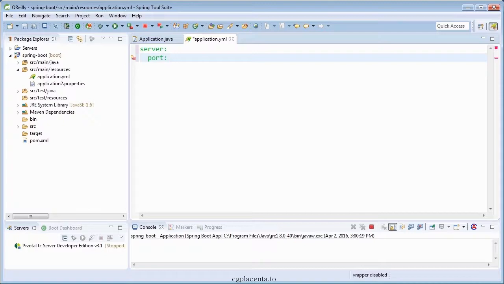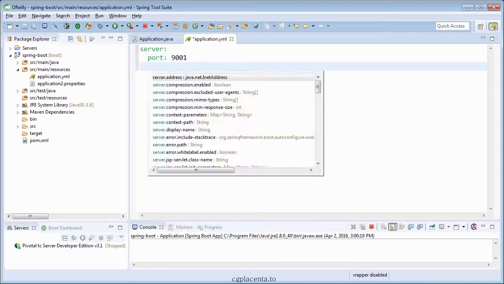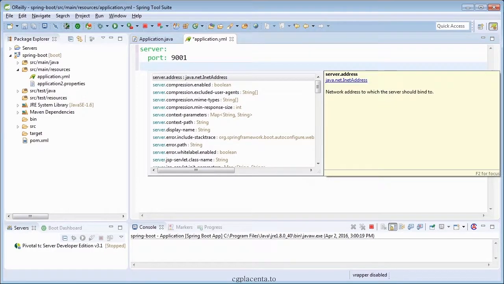And that's how we define our different properties in the hierarchical format: by nesting in further from the parent node. So here we see this child node is nested further within from the parent node, and that makes it kind of an extension of the parent. So we're going to specify that our port is going to be 9001, and then we're going to head to the next line and we'll define our next property, which is the context path.